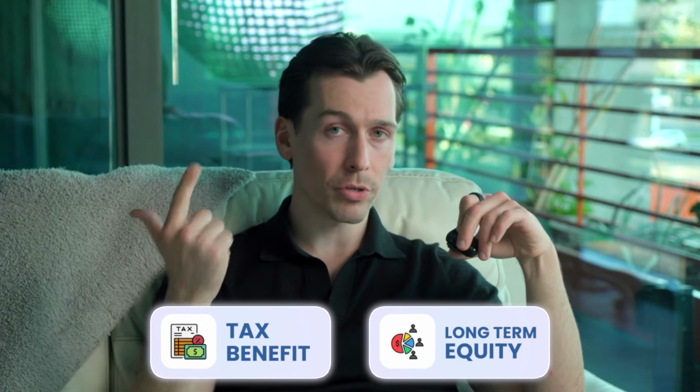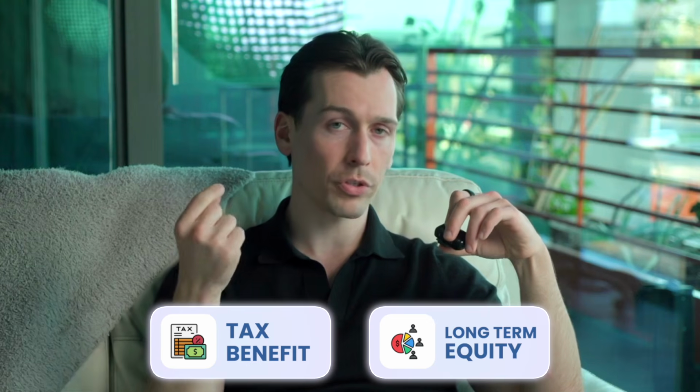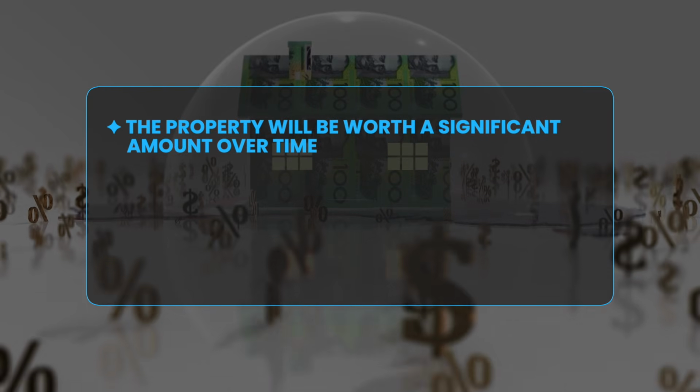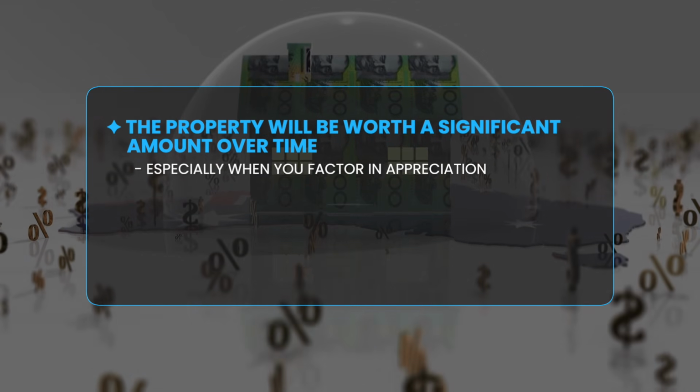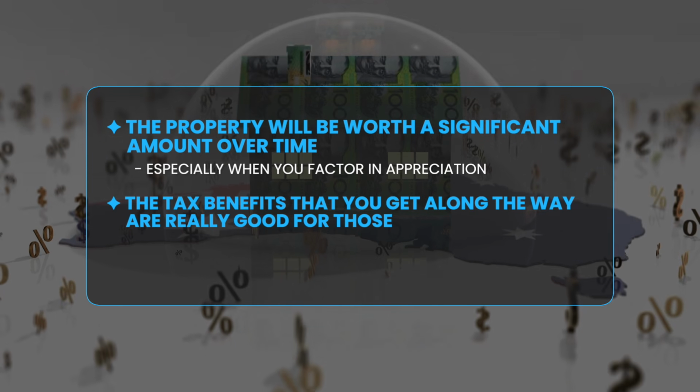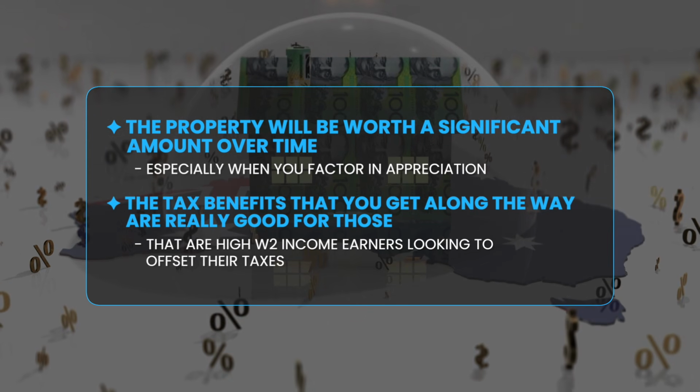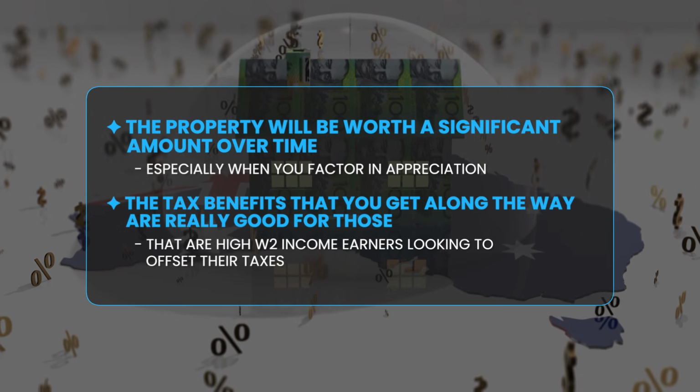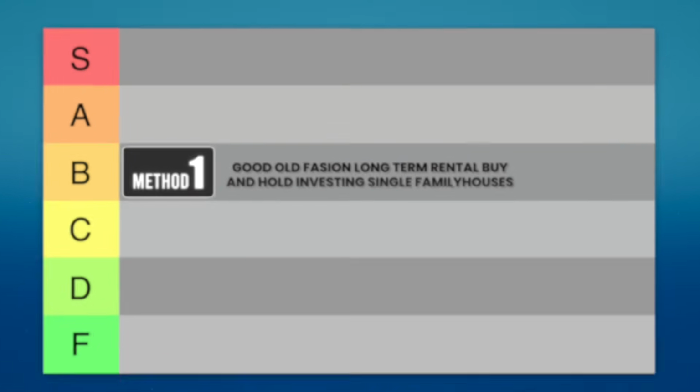Now, the caveat here are the tax benefits and the long-term equity. These are the huge benefits of long-term real estate investing. So the cash flow is very minimal. The cash-on-cash return on investment is no better than investing in the stock market. However, the property will be worth a significant amount over time, especially when you factor in appreciation, and the tax benefits that you get along the way are really good for those that are high W-2 income earners looking to offset their taxes. So we don't love it, but we don't hate it. Long-term real estate investing is tried and true, one of the best beginner methods. We're going in B tier.